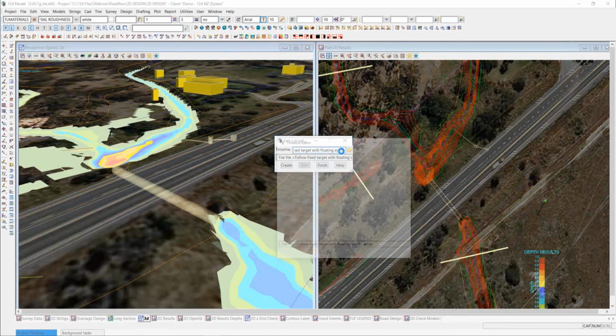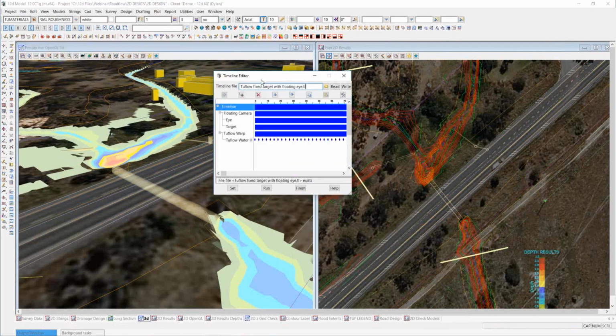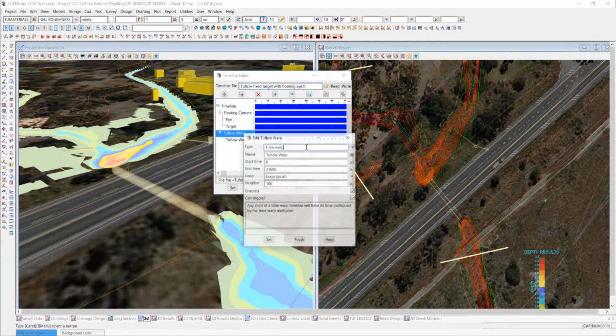And so this is a simple little timeline. It's just a floating eye and camera. We give it an eye position, we give it a target position, which is basically right in the middle of the road. And then we've got this item on the timeline called a two-flow warp. And if I look at the settings for that, we've got it typed as a two-flow warp. You've got a start time and end time, and you've got this thing called a modifier. Because we ran a 60-minute storm, we don't want to wait 60 minutes for that to finish.